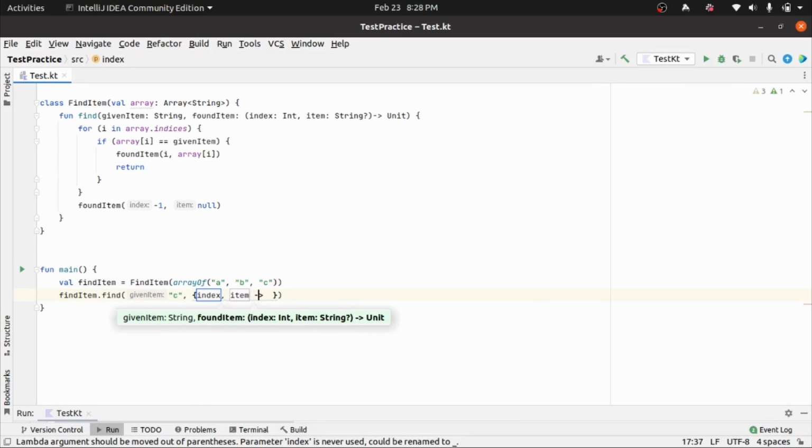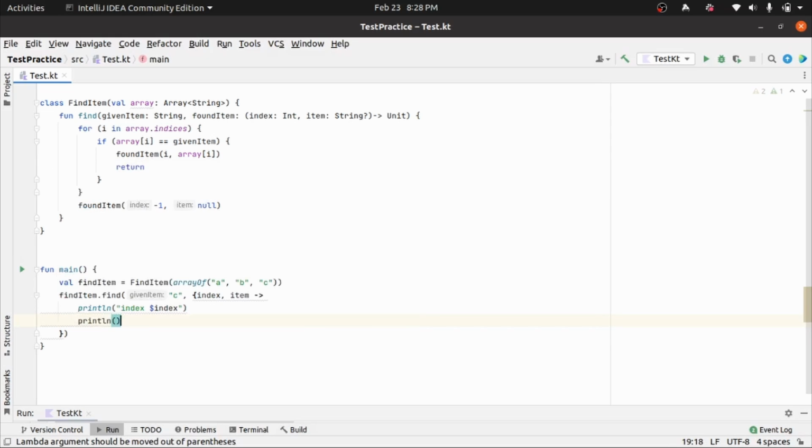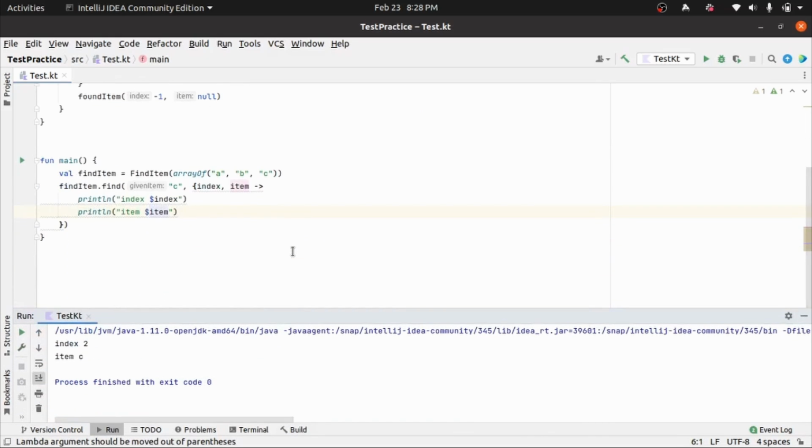Now I will print these values. Now let's run this code. Here you can see it prints the index 2 and item C, which is correct.